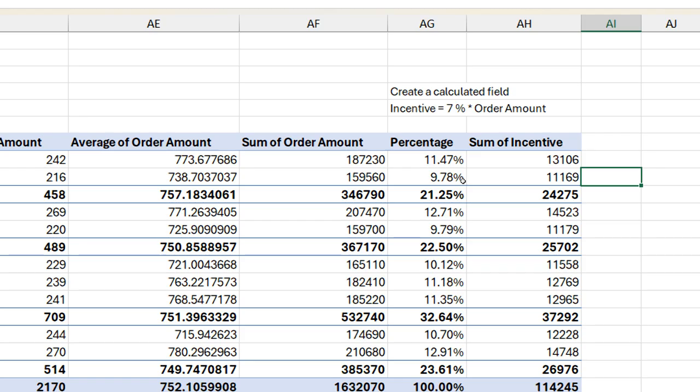Create a virtual column like this. You have to create a virtual column. Calculated field in pivot table, not in dynamic table, pivot table. How to create a column in pivot? Even you have a shortcut key for this. Just now, few minutes before we have discussed this. Discount 5% into order amount. Calculated field. There is a shortcut key for that also.